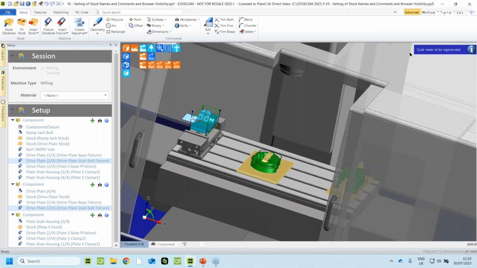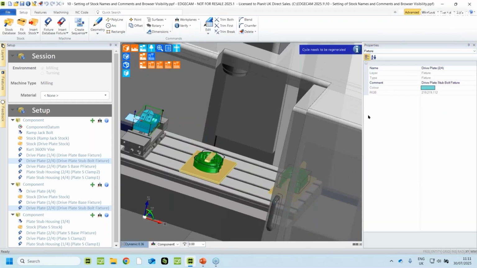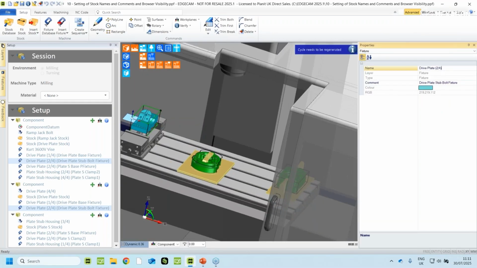And of course, all this information comes through inside the property window as well. And lots of people will be using the property window for Strategy Manager. As soon as they look inside properties, which is where features live, they see that data appearing. So you'll see over here the drive plate. I can just put a different name in here. And you'll see how that washes back through into the property window as well. So just more data, more information, and more control over the setup makes life an awful lot easier.